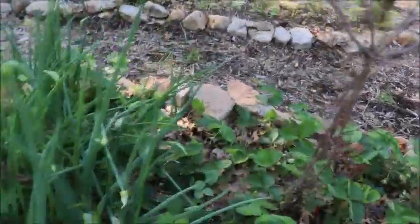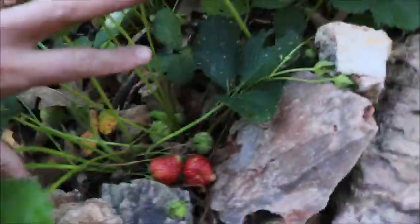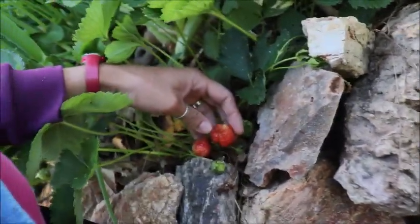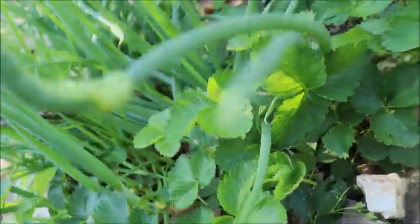There's two here, actually. Let's see if we can find a really red one. Okay, let's check this out. Looks like we got some strawberries coming in, guys. You can pick those. They're not super red, but. Here, wait, the other bed? Normally this bed does not go far. I am tempted, but I think I might just leave them on there. I don't know if I can find a really nice red one to take a bite out of. I think I know which one.